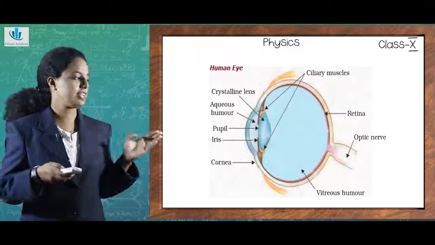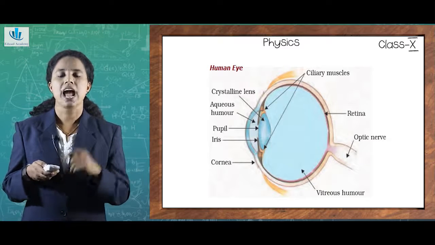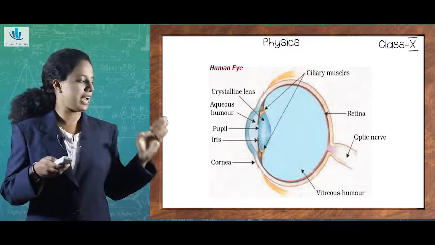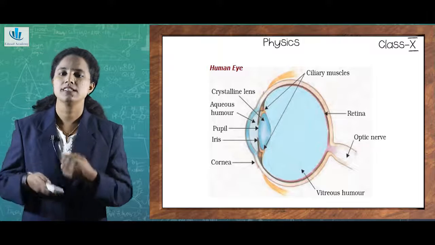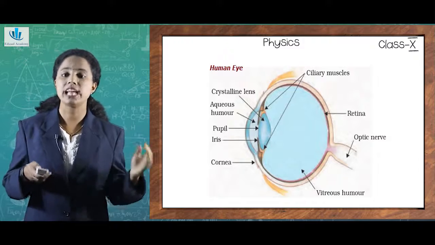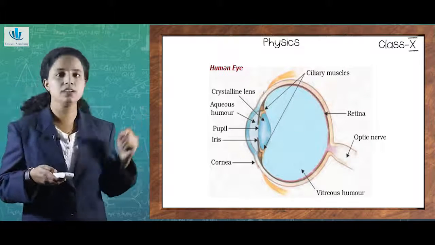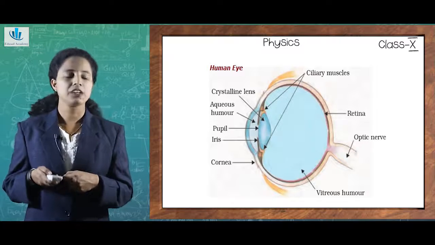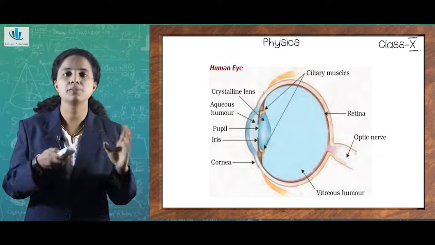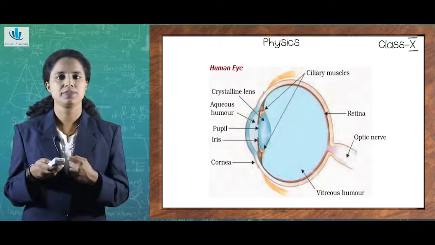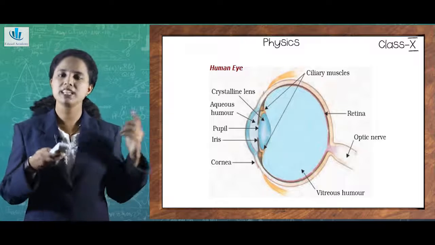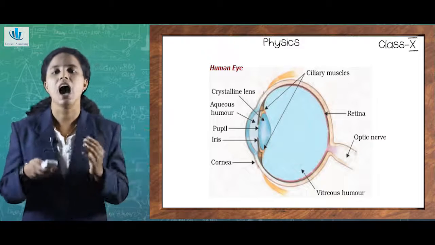So cornea, as you can see in this figure, is a thin membrane, and it is through this thin membrane that light enters the eye. And cornea forms a transparent bulge in front of the surface of eyeball. And the fact is that most of the refraction of light which enters our eyes occur at the outer surface of the cornea. You can see also the eyeball. The eyeball has an approximate diameter of 2.3 centimeter. And as you can see in the figure, it's roughly in the form of a sphere. Spherical shape is being maintained approximately by the eyeball.